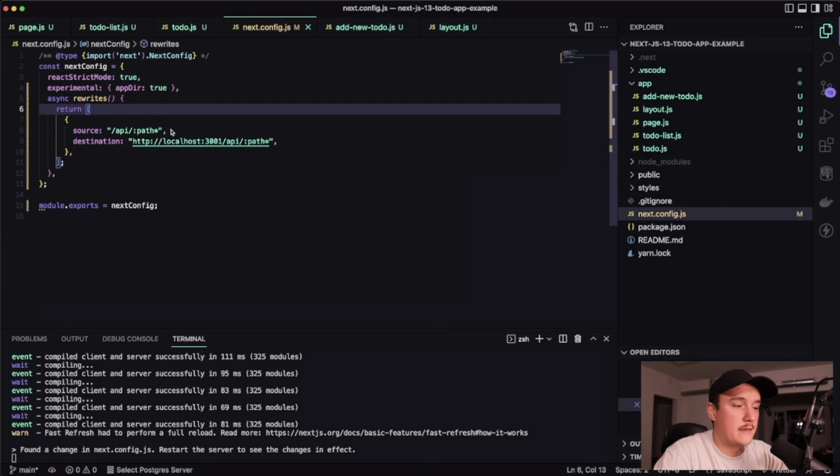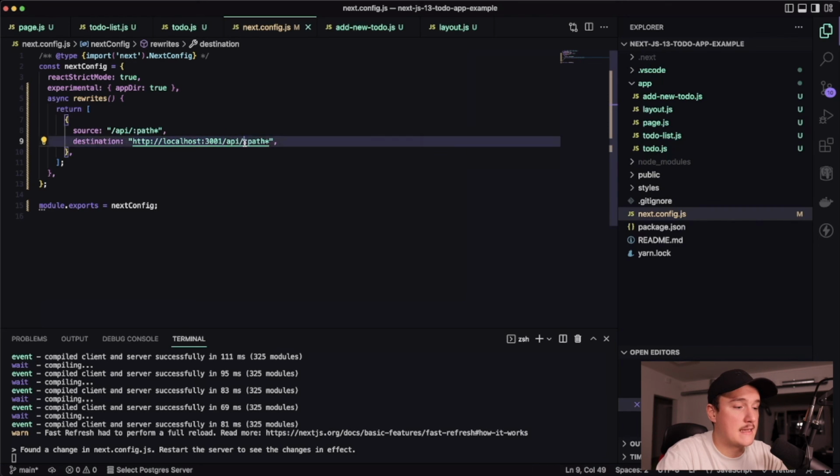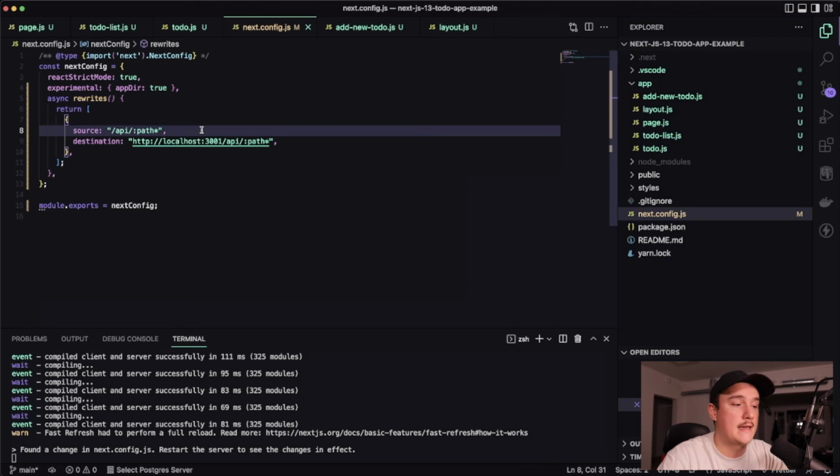So in our case, it means that whenever we are calling /api/something in the client side, this syntax means that we will in fact call http://localhost:3001/api/ and then whatever was after that /api/ in the source request. So for example, if we called /api/todo, then it would route that request to localhost:3001/api/todo. That's in short what that does.